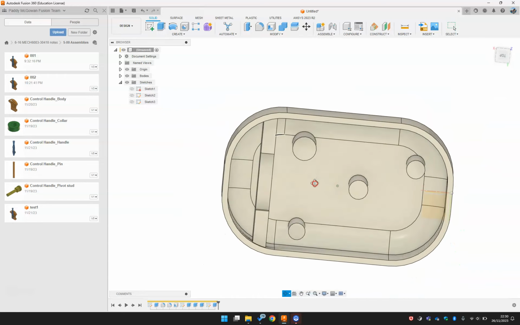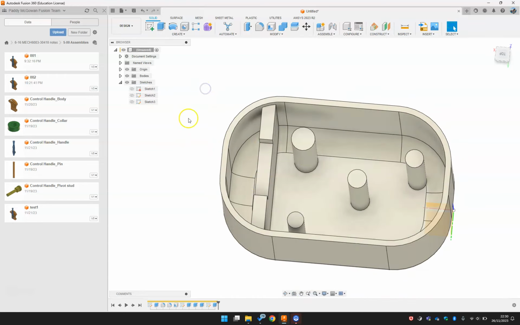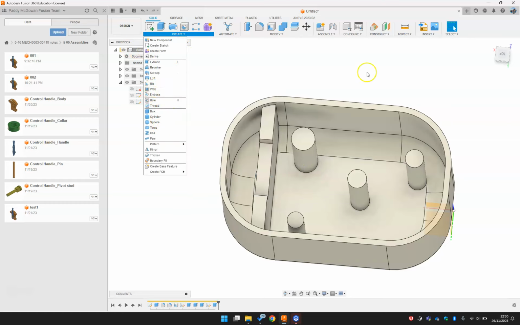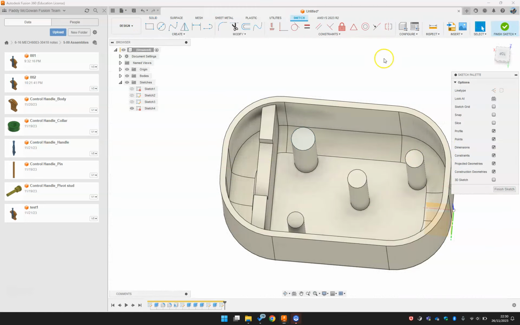Okay, so let's now create some ribs. So this tool here, this web tool, doesn't always work. So let's say I want to create some ribs between these. Let's do a sketch again on the top there, and let's pull in these circles here as references, and then this guy. So now let's just start drawing single lines. So let's say I've got one here, here, here, and here, and over to there.